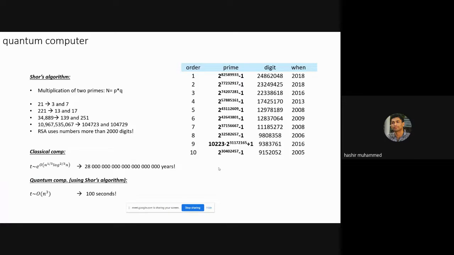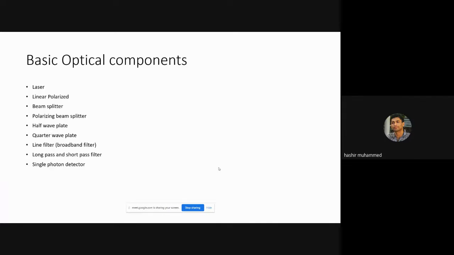And now I will move on to the most important part. This is needed for understanding the quantum physics and how a QKD system is run, especially when we talk about the experimental scheme, how you do it experimentally, how you do it using Python code, and how to calculate. For these things, these are basic optical components. If I miss something, I will come back and discuss it later. These are very basic optical components needed to learn about this system.